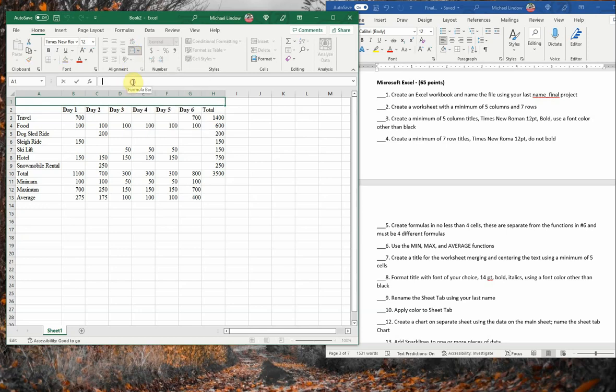And now when I type this text, and this is going to be the title of my worksheet, it also wants the title to be 14-point bold.